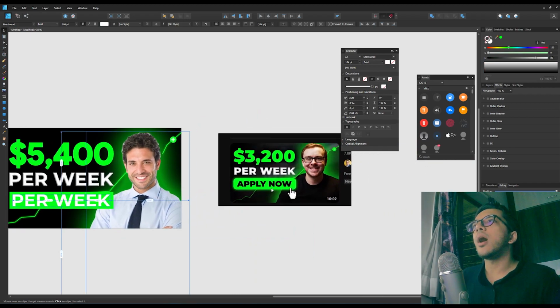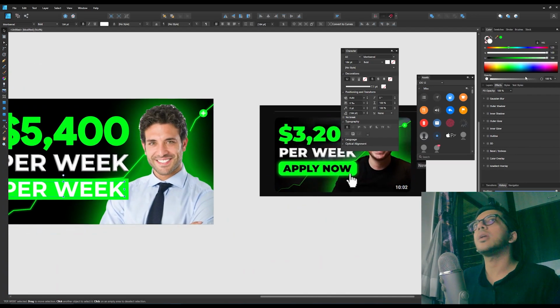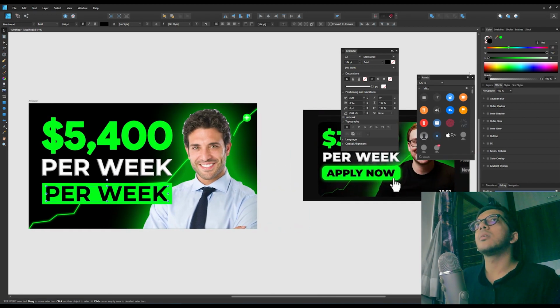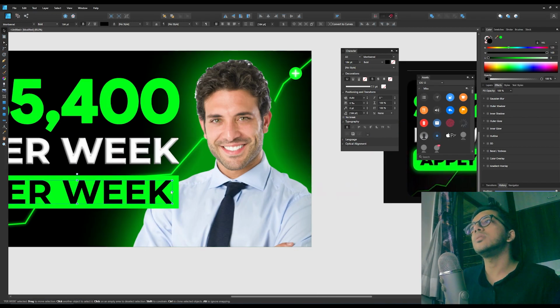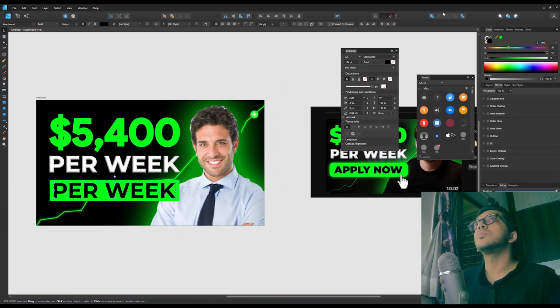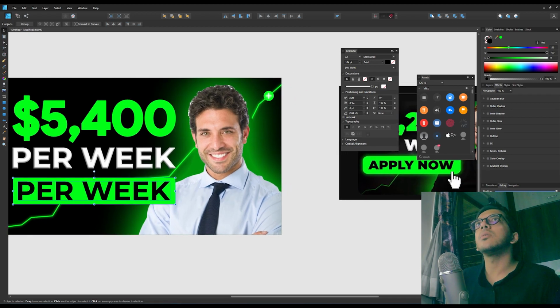And as you can see now, to create this one, there are two options. You can make the text black and it will look like it is cut out from here. But if you want this text to actually be cut out, I would suggest you use the subtract tool, which is over here. Once you select both the things, the font and the rectangle, go in the tab which is over here.